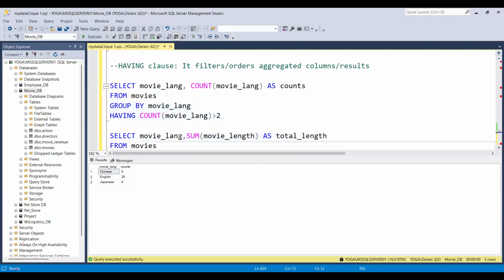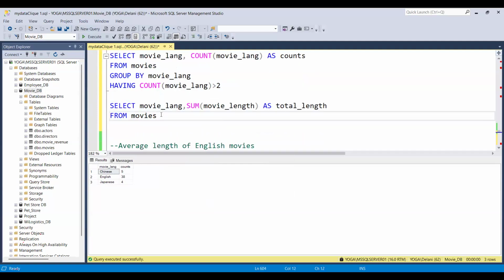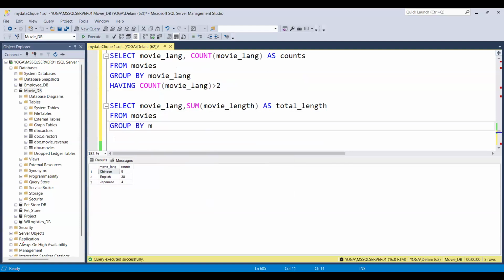Now, if we want to use this, we have to group by. We've added another column, so we group it by the movie language. If we run this, we'll get our answers, their total length.